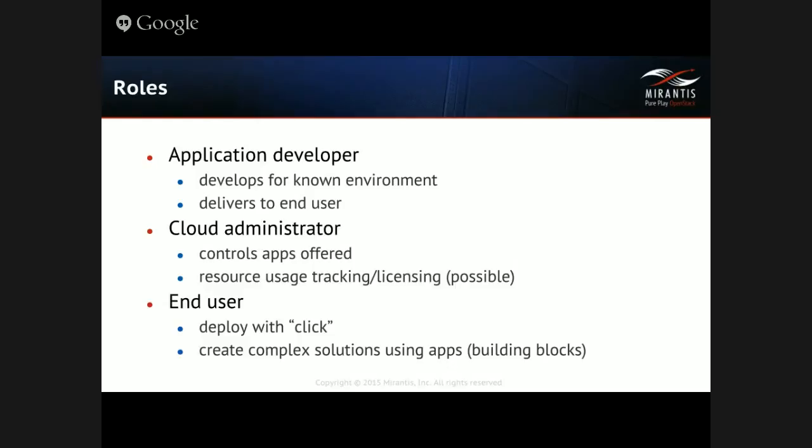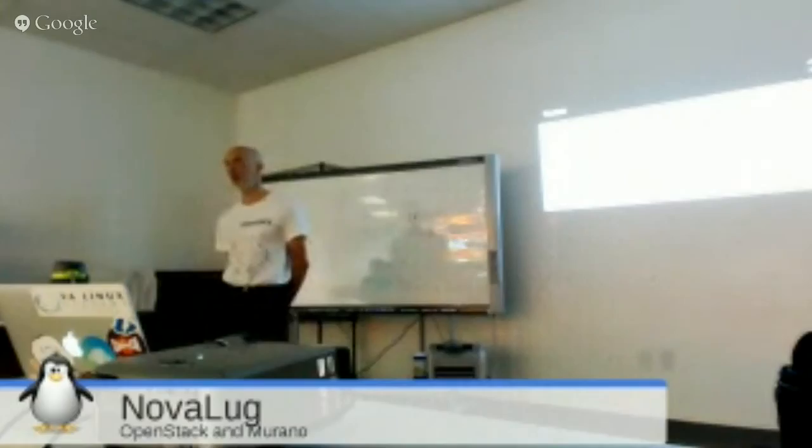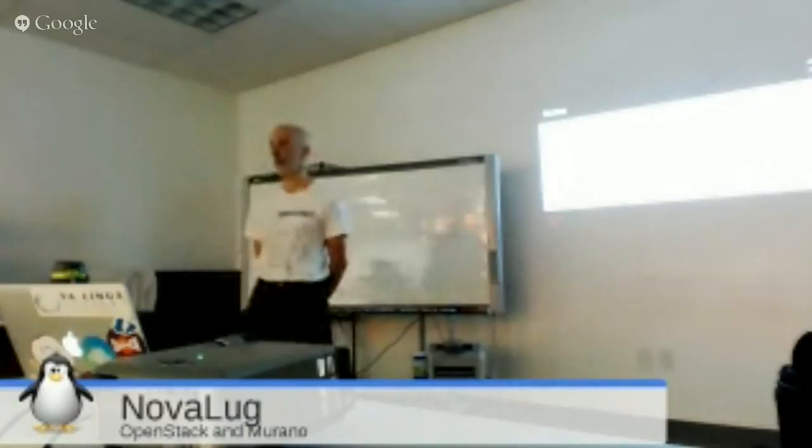Yeah, the update becomes something that needs to be addressed. Now, could you generate a new version? Yes. And then slide it in under your old one so that your customers get the new version. Everybody would do a new install and get the new version. The old one would not get the new version.